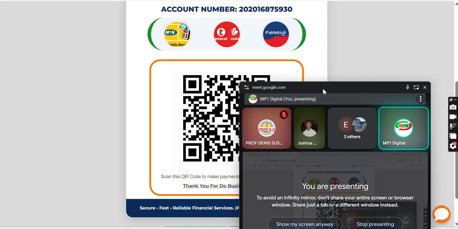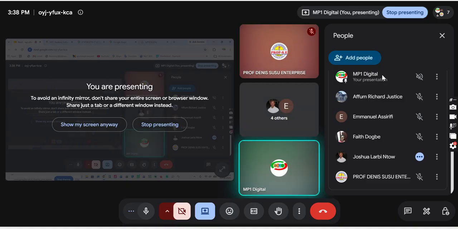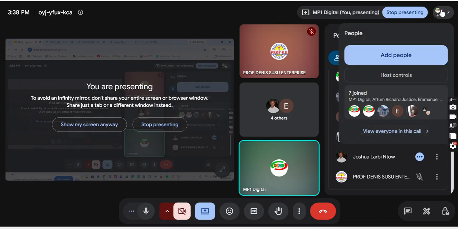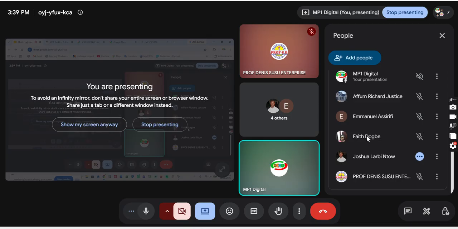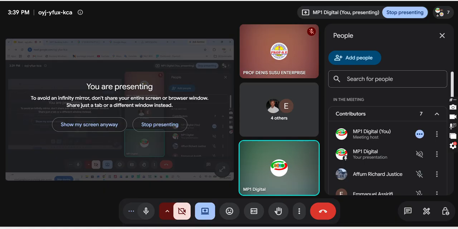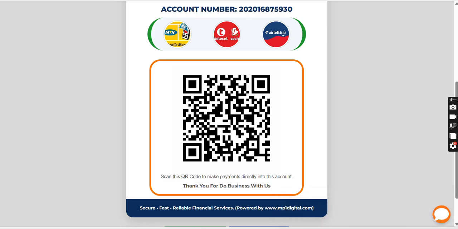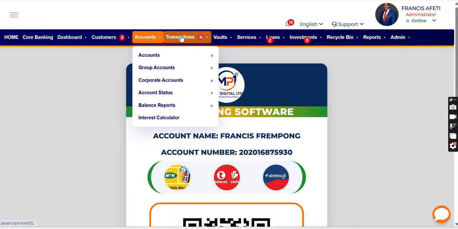All right, so should we proceed? Okay, so we are proceeding to the transaction.